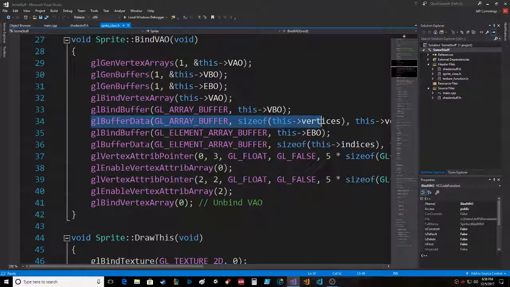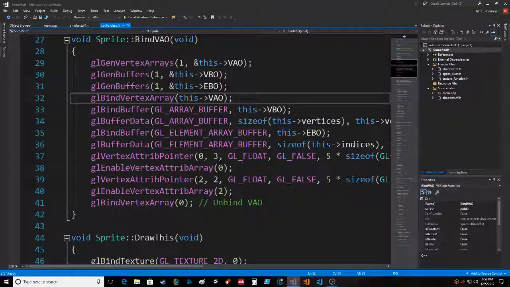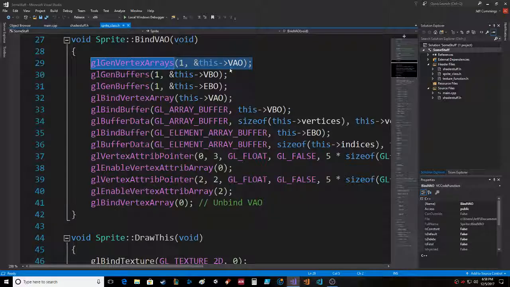So I am not thinking right now about how we have to do this. Bind vertex array. See, because each time we generate a vertex array and then change that to be, yeah, we don't want to do that. We don't want to generate a buffer.